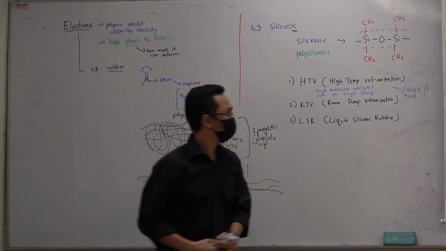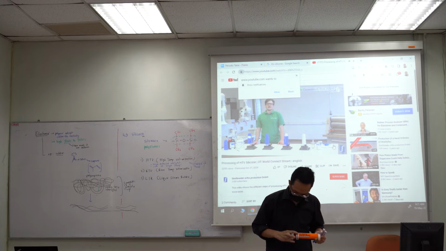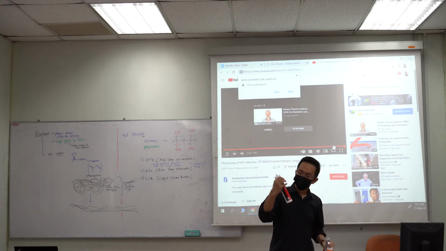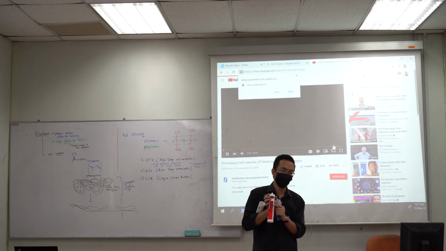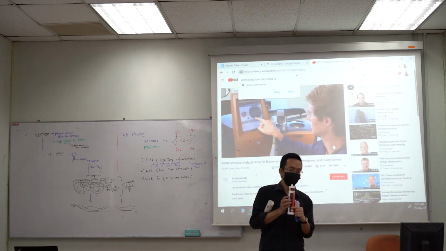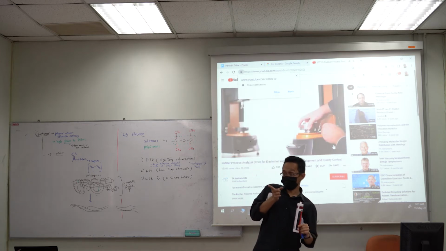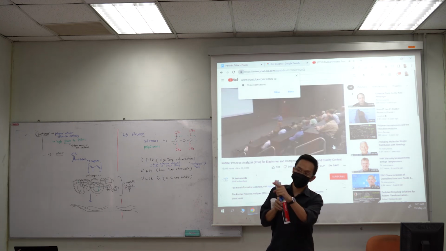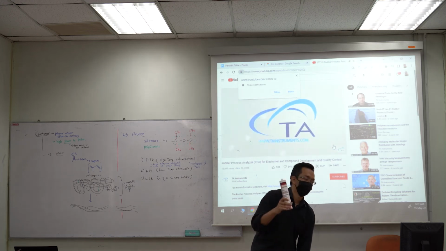Room temperature vulcanization is like this. Okay, RTV neutral silicone, RTV acetic silicone. The difference between these two is that this one cures faster because it has acetic acid inside. Normally when you put acid inside, it helps to make this cure faster. Around 50 minutes, it becomes solid like the one that Alif holds. So that is basically already fully cured. This one takes time, maybe 1 hour, 2 hours.